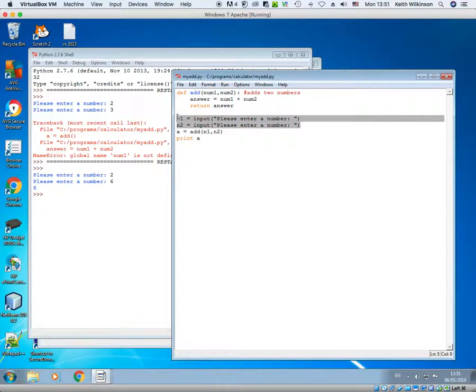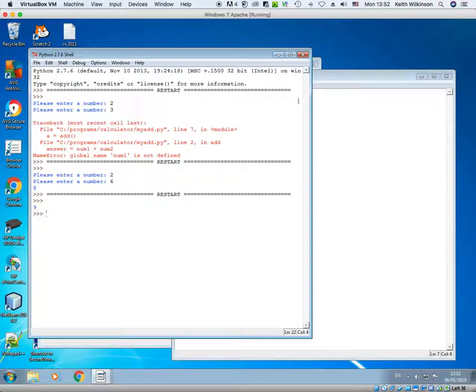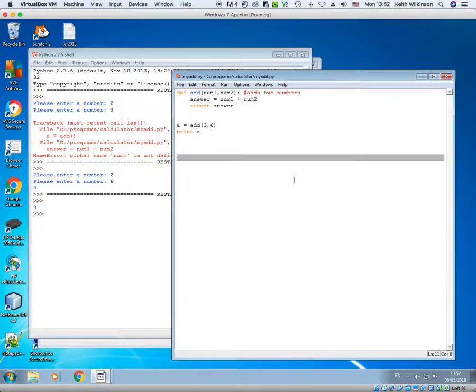I'm not going to use a variable, I'm going to use a fixed value, a hard-coded value. I'm going to say add 3 and add 6. So it's going to pass 3 into num1, and it's going to pass 6 into num2. It will know what num1 is, it will know what num2 is, it will add 3 and 6 together, the answer will be 9, and it's going to return answer into A, and then it's going to print A out being 9. So let's run that program. There we go. No message on please enter a number. It just did the maths.